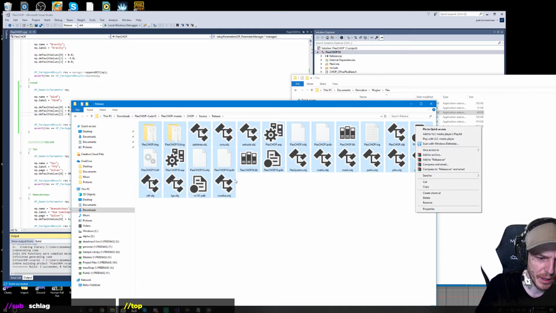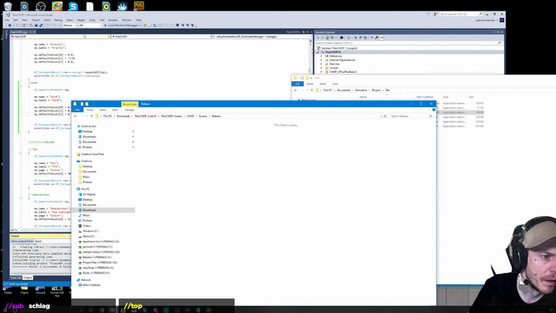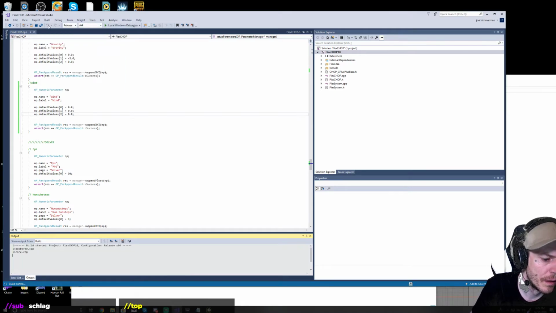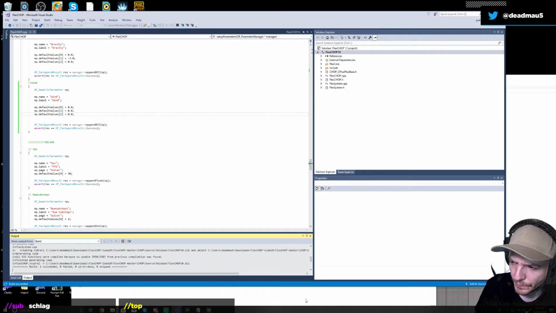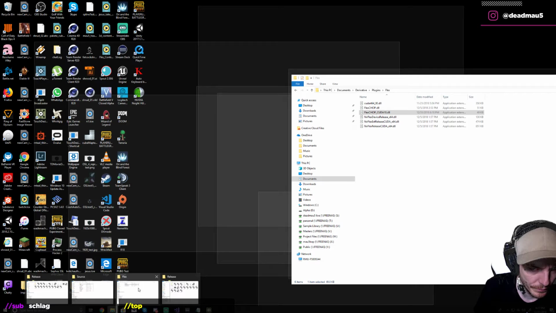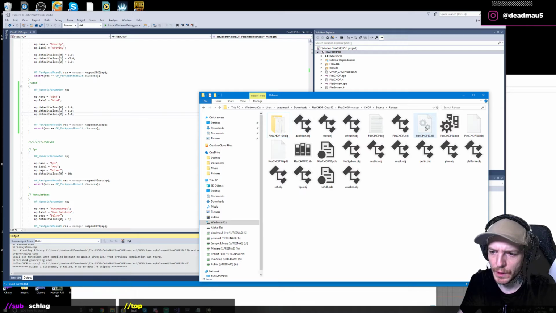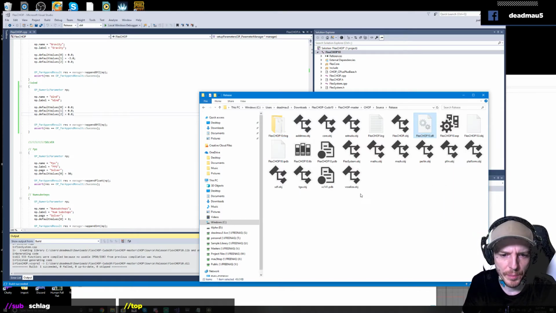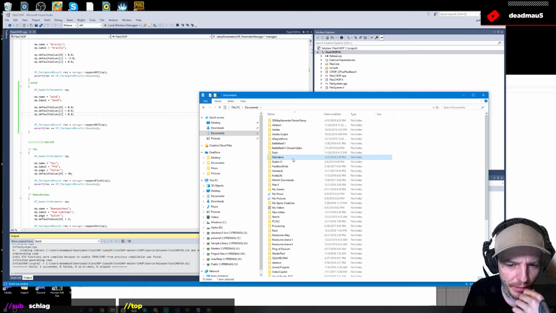I think I'm mashing things together. There we go. So let's copy this just to be sure. Go to documents, derivative, and you know what I'm gonna do?